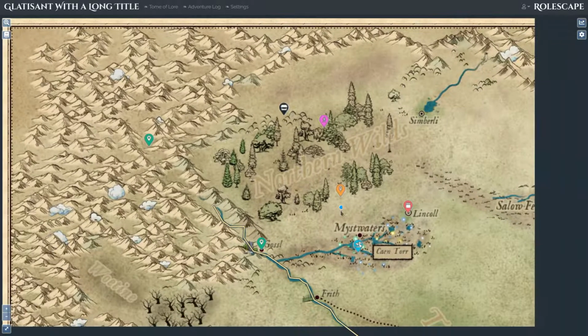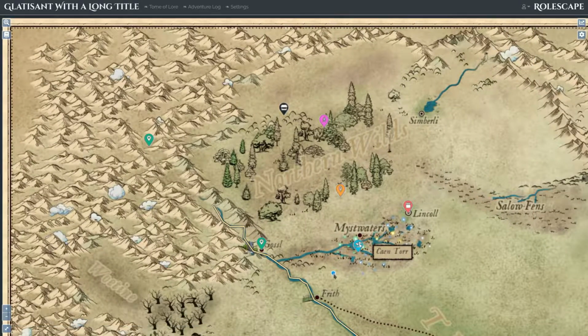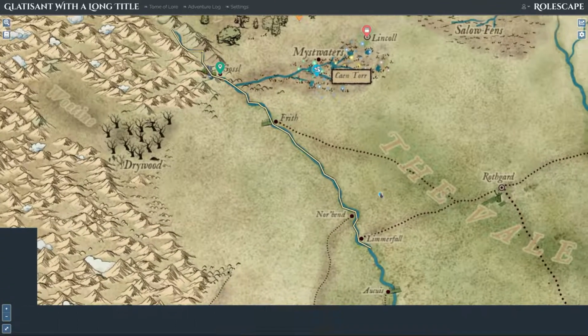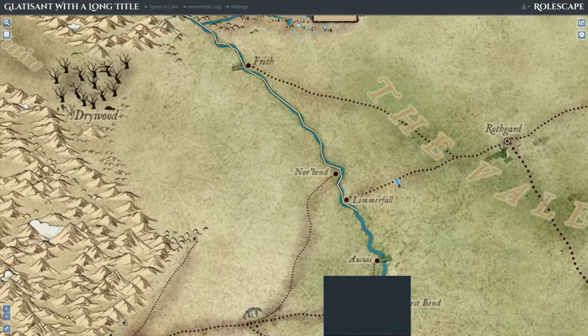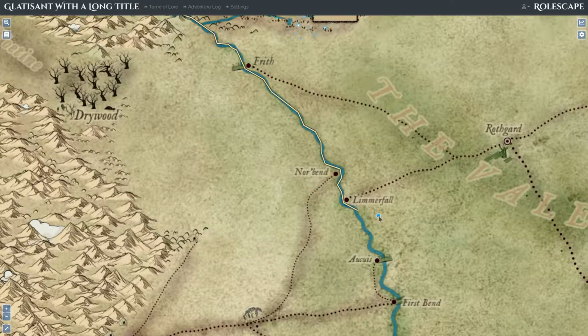When I open up the line tool, it actually shows me the line that I have. I haven't actually completed this all the way down. I thought I would show you how I tend to do this. You can see I was roughly following the river. It doesn't have to be exact. It gives you a bit of space on either side.